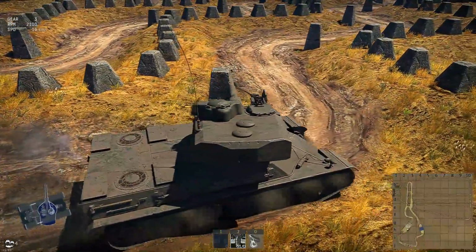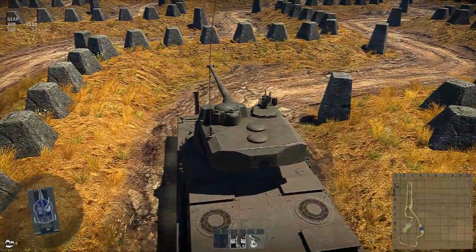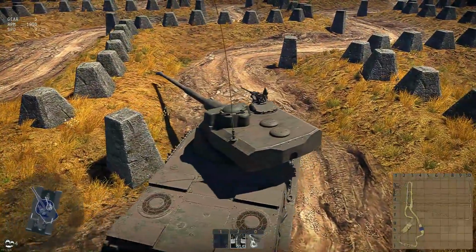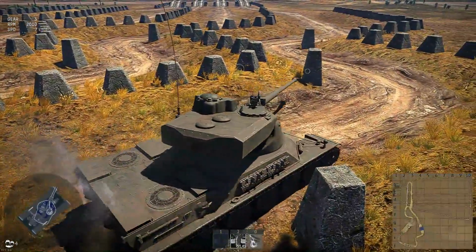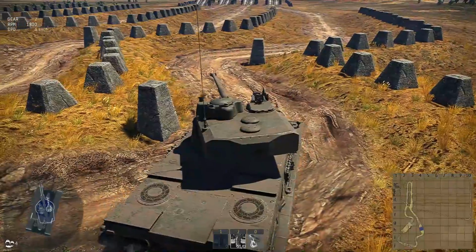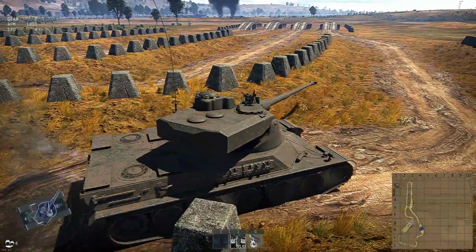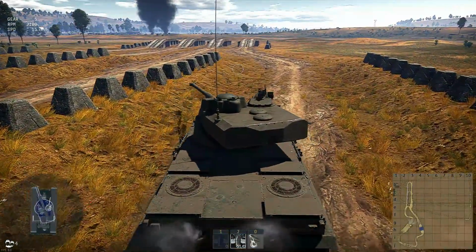So all of these factors come together, giving a quite bad picture of the AMX 50 series of vehicles. But it isn't all that bad. The oscillating turrets, meaning that you had a slightly lower profile than other vehicles, is always welcome, at least in War Thunder. And another thing is they are still powerful machines. They have a large engine power, they have a large gun on them, and the auto-loading system, meaning that they could get a lot of large rounds off over and over and over again.